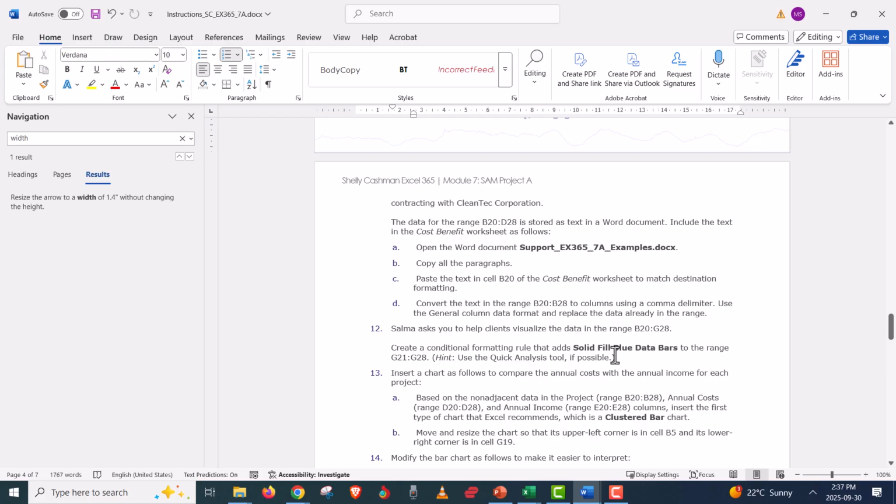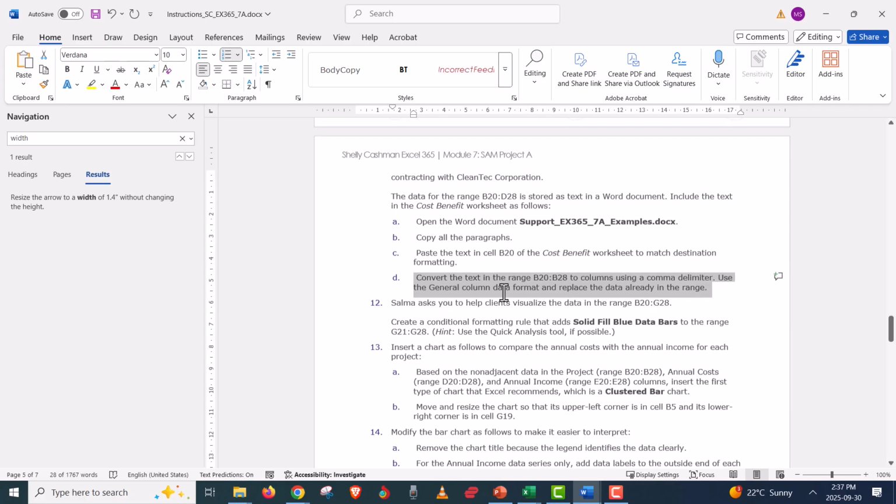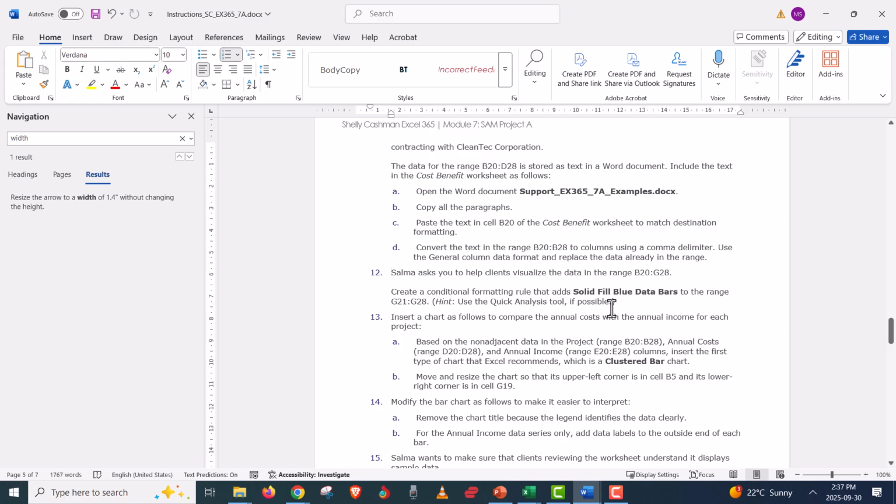Okay, and then you're going to do data bars. I told you conditional formatting would have kept coming up. And here it is again in step number 12, conditional formatting. By the way, what you just did there with the delimiter, that is the best way to do it with text delimiting. But there's a function too called TEXTSPLIT. You highlight the cell and you split it up based on commas or tabs or spaces, the same way we just did the delimiting. But that's the better way to do it. So just do it the way I did it. Move on to step 12.